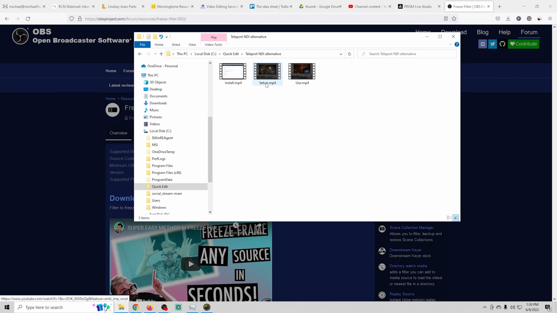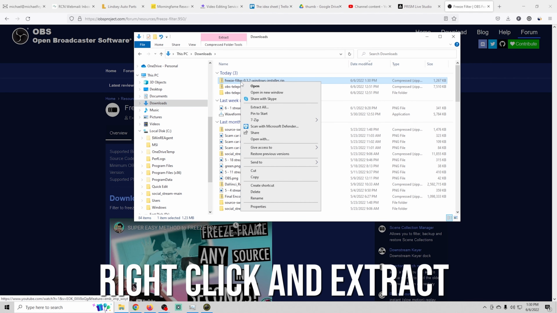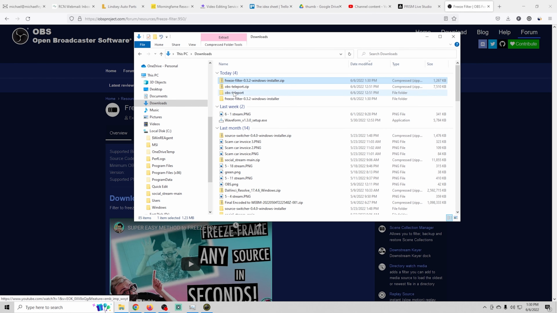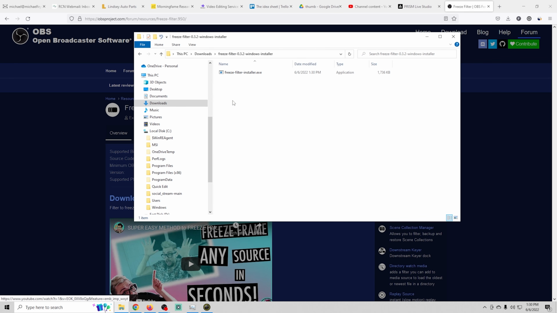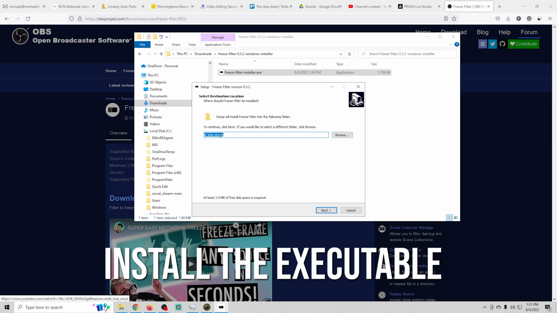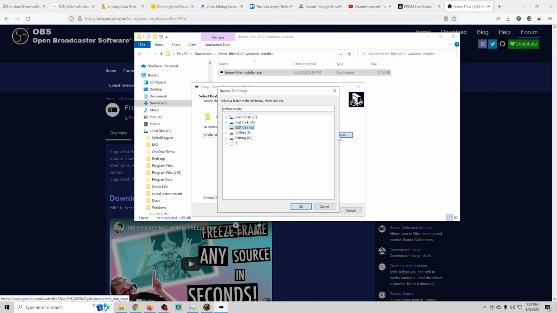It's going to download, and I'm going to go into my downloads directory, right click on it and extract the files. And I'm going to go into the actual extraction and double click on this installer. Then I'm going to click more info and then run anyway. And then I just want to verify that I am actually installing it to the proper OBS location. So whatever your OBS location is, it should be listed here.